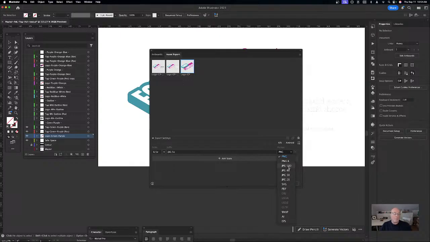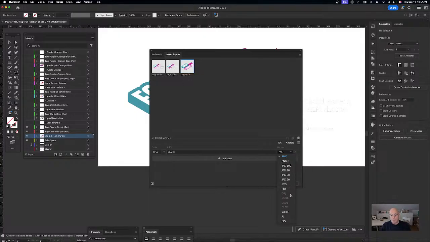So if you want the best JPEG version, you want JPEG 100. But if you can get away with it, if you wanted the file to be a little bit smaller and it can be compressed a little bit, then you can go 80 or 50 or 20. You can also export SVGs, scalable vector graphics, which are used a lot of times now for websites to keep the vector cleanliness on a website.